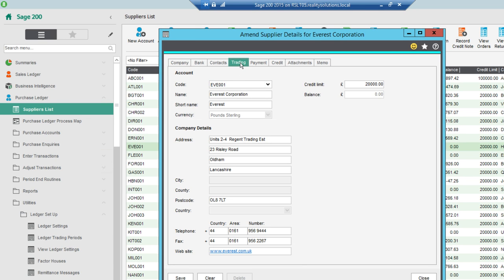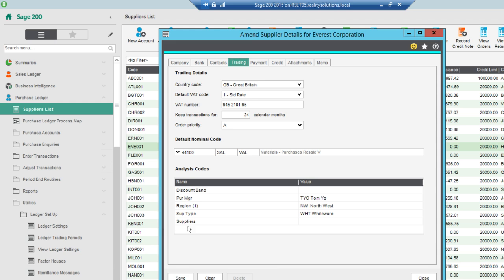Okay, then I need to go into the trading tab. You can see my supplier's code is there. Now, had I added a new one in, that's when that default value would have taken place, and it would have automatically set it to be the default value of not preferred. Because I've already got these suppliers in the system, I'm having to just choose off the drop down whether it's non-preferred or preferred. Once we've got them all set, as you add new suppliers in, that's when it'll automatically default to be non-preferred.